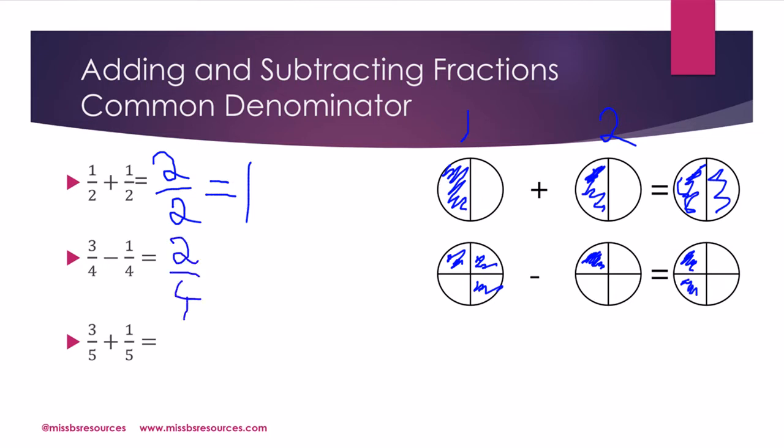But 2 over 4 is also equivalent to a half. If you look at the diagram, can you see how you've got half of the cake? How did we get this mathematically? Well, what we did was we said 2 and 4 are both in the 2 times table. So I'm going to do 2 divided by 2 gets me 1. And I'm going to do 4 divided by 2 to get me 2.